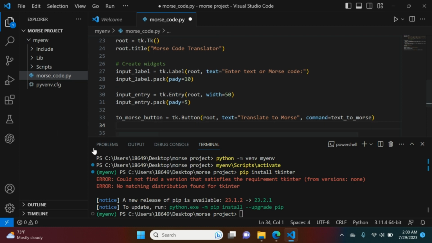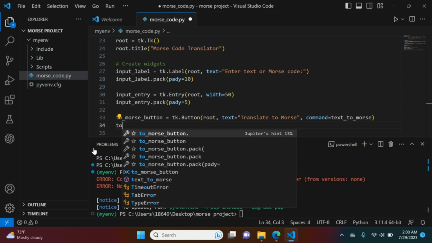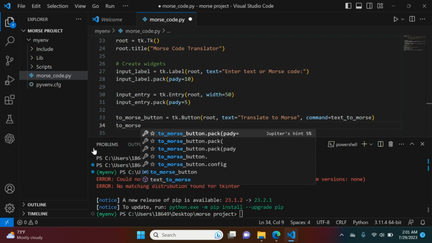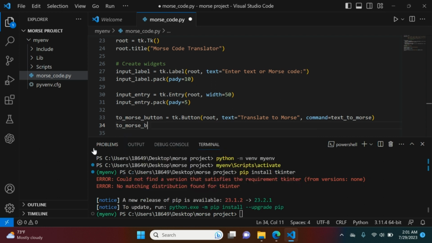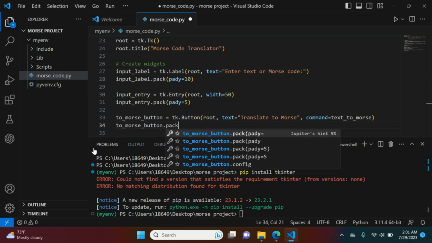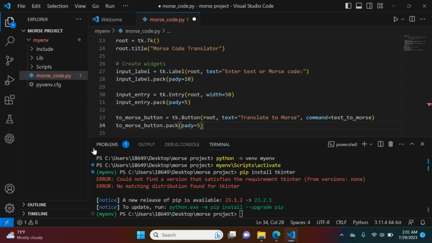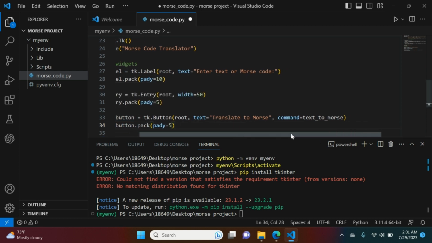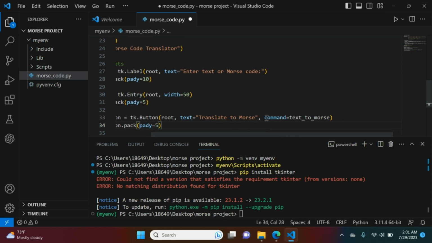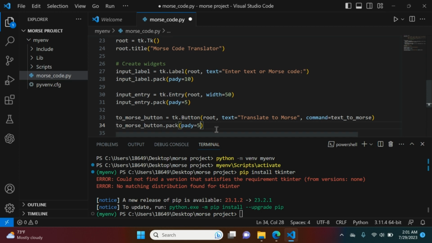We are going to pack it: to_morse_button.pack, pady. So right now we created our Morse button, and in that Morse button it's going to display translate to Morse, and then if it's pushed, it's going to activate the command and turn the text into Morse code.